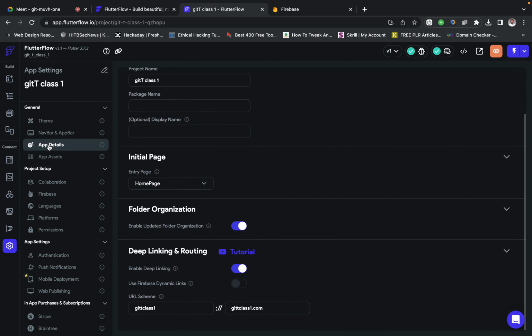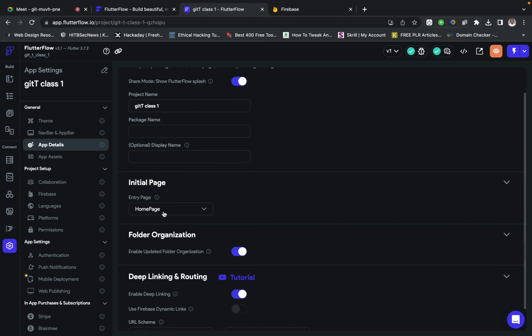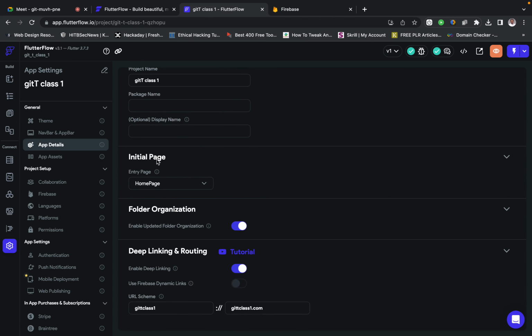Now your app details. Like I said, when we started this project, I named the project Git class 1. So this is where you have your Git class 1, and the package name we'll also be looking at very soon. Then the optional display name. Now the initial page is the first page that is going to load once you log into your app, which is going to be the home page.